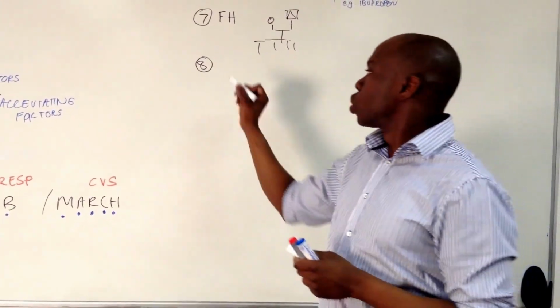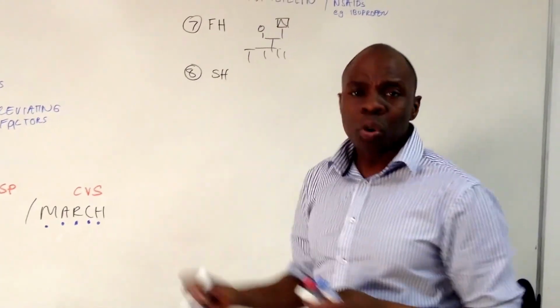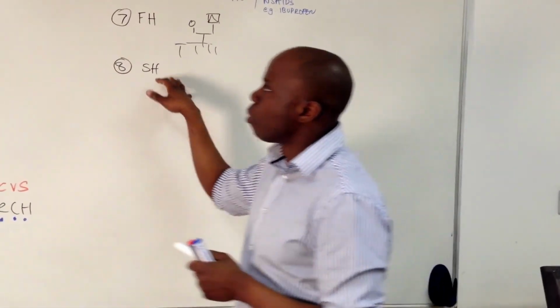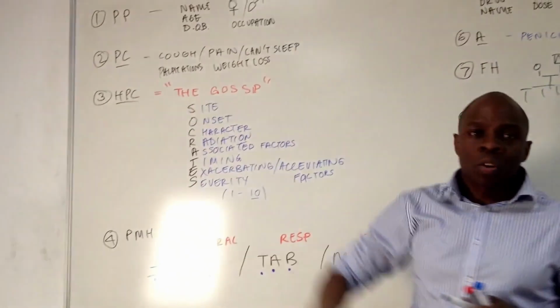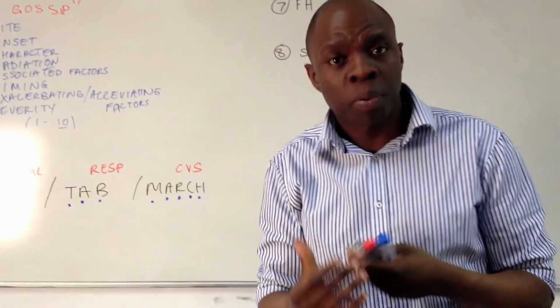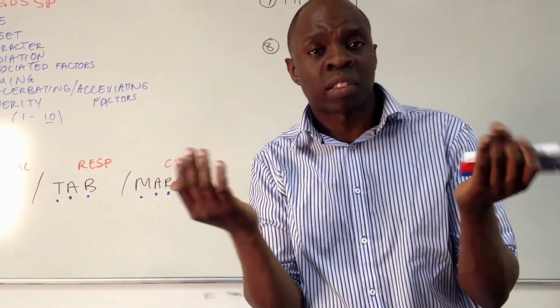Then we go to social history. Now social history is rather loaded, there's a lot going on, because this marries up a little bit with what we found up here. What you've got to remember with history taking is that this is a person who's come to see you. People have lives, just like you as a doctor have a life.